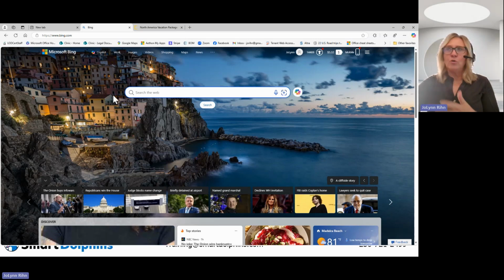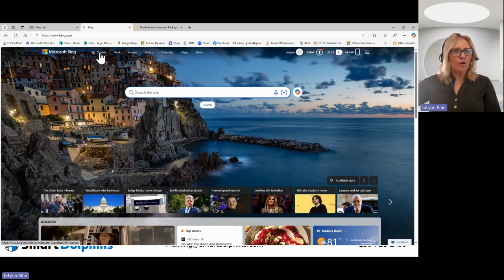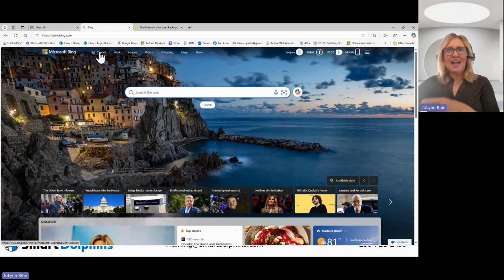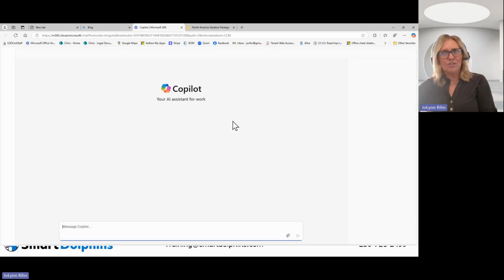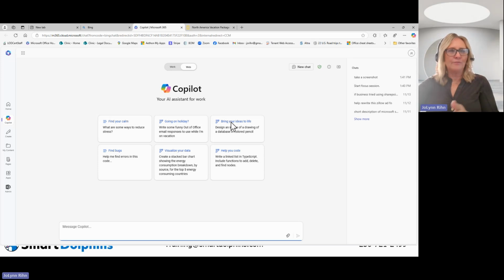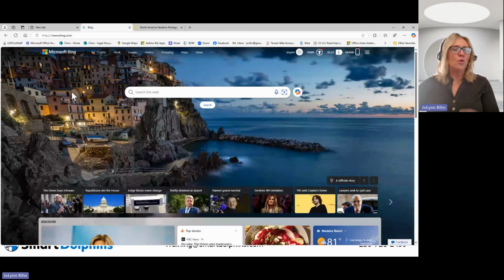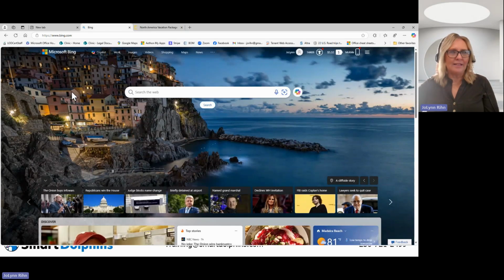But before I do those, at the top of the menu going across Microsoft Bing, I also have an icon for Copilot. If I click the icon here for Copilot, it's going to take me into the Copilot app again, where I am logged in to my Microsoft account. Therefore, it brings up my Copilot for Microsoft. I'll talk more about how this is all going to be useful for you to be working with here in just a minute. But just so you know, you do get different results depending on where it is that you're clicking on the Copilot icon.